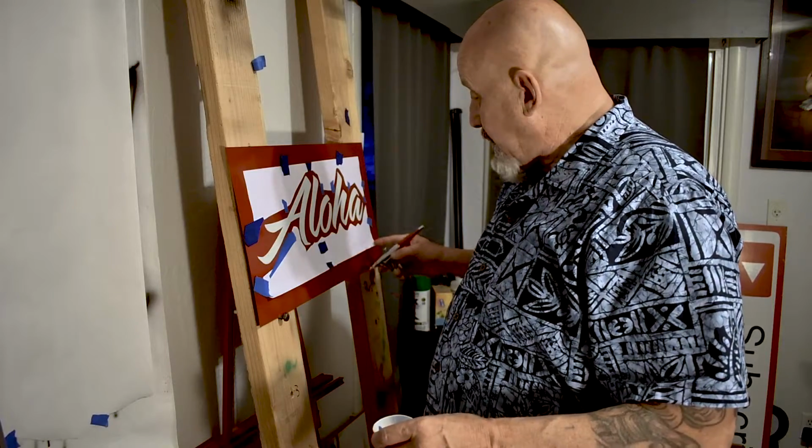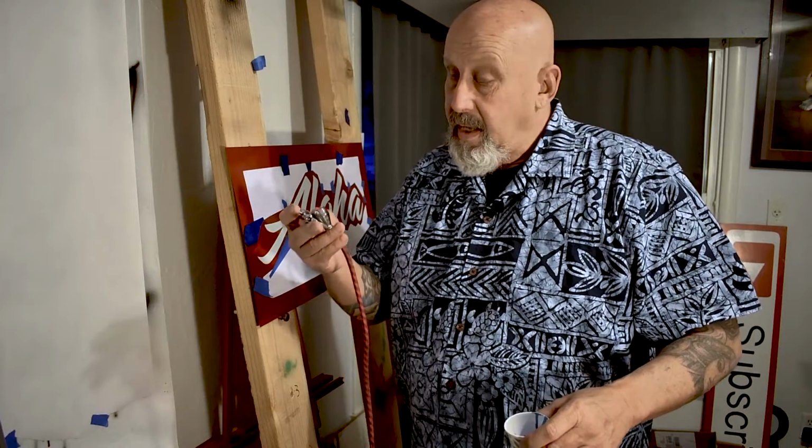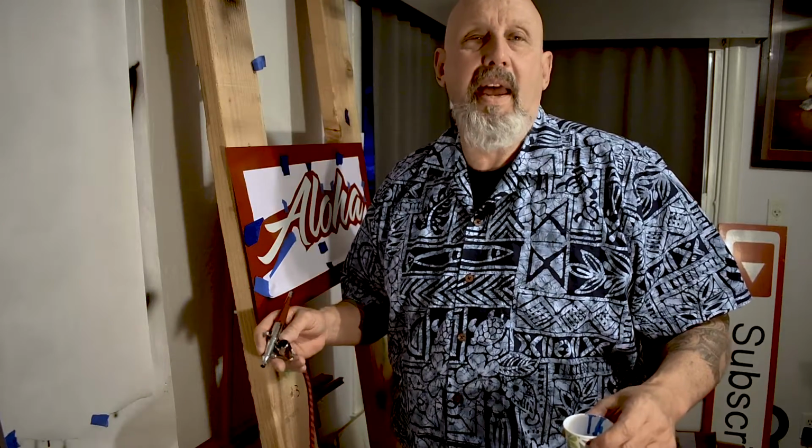I could finish masking the rest of the stuff. I don't care. I'm using a Paasche VL. This thing is a workhorse. It's perfect for signs. I've already spent some time with Sean and Gus over there in Hawaii, showing them how to operate this airbrush on a shirt or on material. On material, I run this at 60 pounds of air pressure. On a sign like this, I'm going to run it at 20 and make sure this paint's thinned down pretty good, like you saw me do.